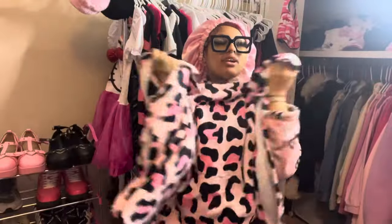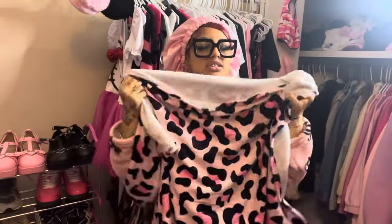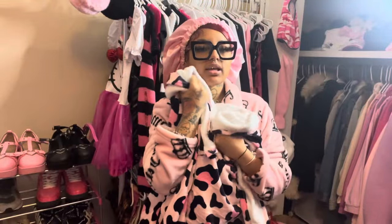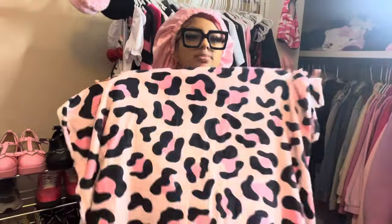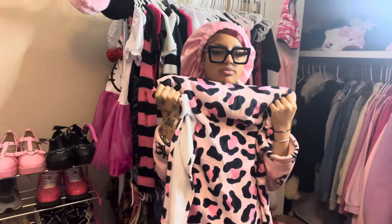The next item is this pink leopard blanket and it's probably one of my favorite items in this haul. It gives like Y2K to the max and when I tell you it is so soft and comfortable and warm — the material is just so freaking soft, such good quality, and this print is so cute.